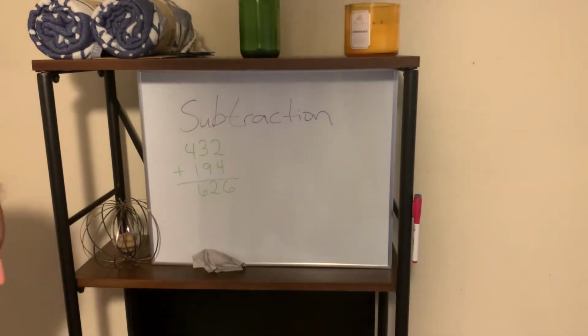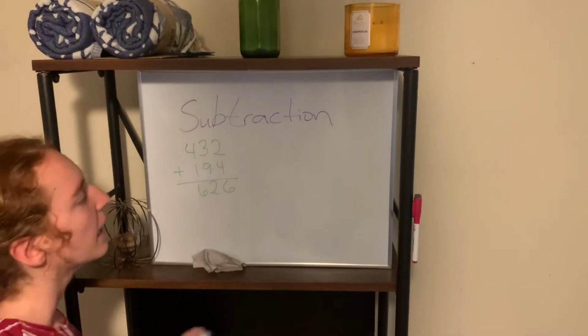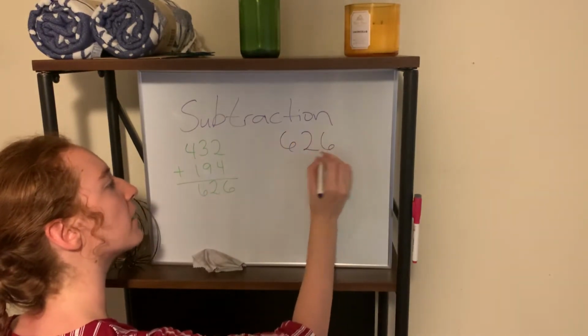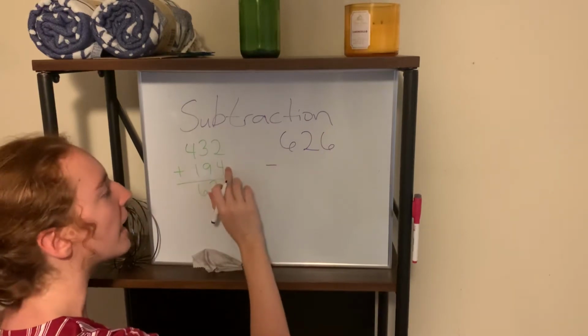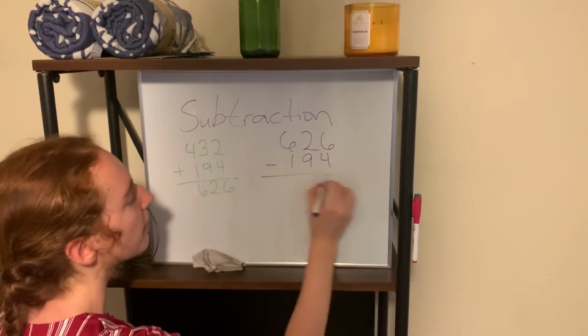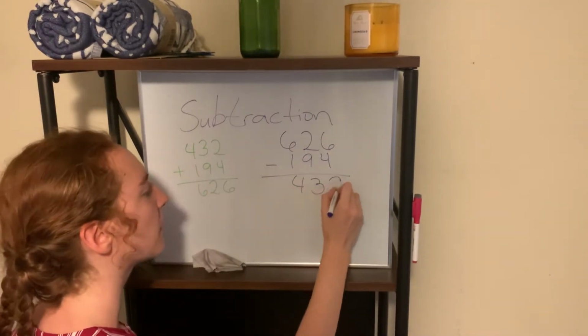And I think the answer to that is yes, so it's another way to say what's kind of going on here, but using the language of subtraction. An equivalent statement to this, it kind of tells me the same thing. If I have 626 and I take off the thing that was added to 432, so the thing that was added was 194, if I take that off, I should get back to where I started at 432. So these are related facts.